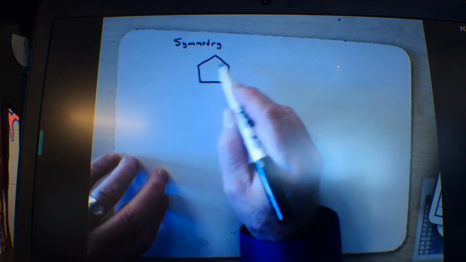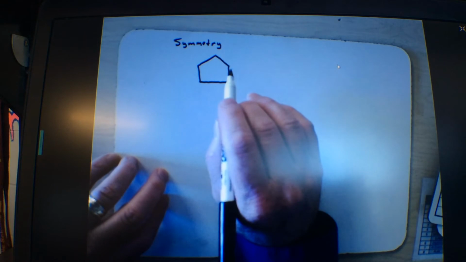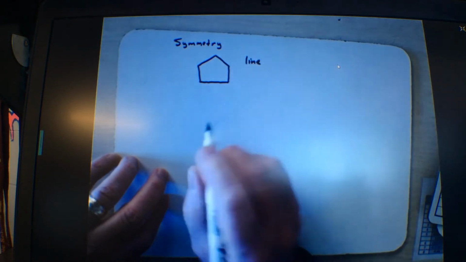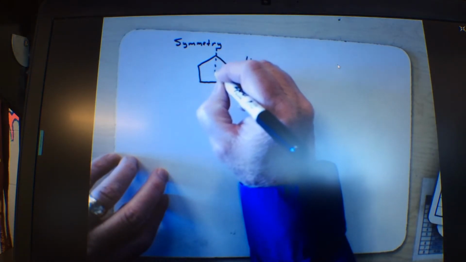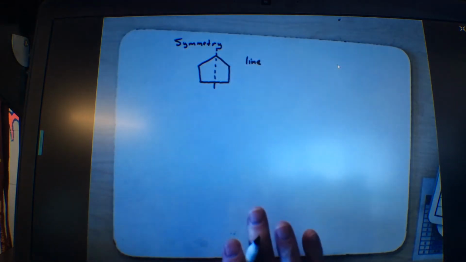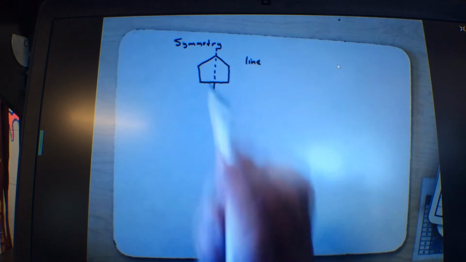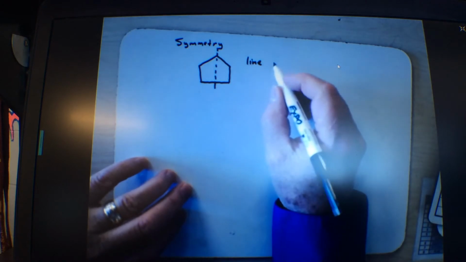Okay, let's say that this looked like this, and I drew it so the sides were matching. We have two kinds of symmetry, and we're going to start with the first type. It's called line symmetry. Line symmetry is when we can draw a line such that we can fold it on that line, and every side of this side matches every side of that side. Now, obviously, it's hard to draw, okay? But this has one line of symmetry. Is it possible to have more lines of symmetry? Yes, it is. So line symmetry looks like that.